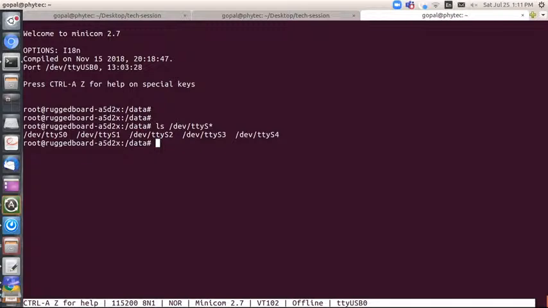Now come to the programming part. The program is very simple. We are opening the port /dev/ttyS1. Just give me half a minute, I'll show you the program. Before that, my dear friends, if you want to write any UART serial program, you first have to get more information from a structure called termios, via the man page. Sorry, one minute.